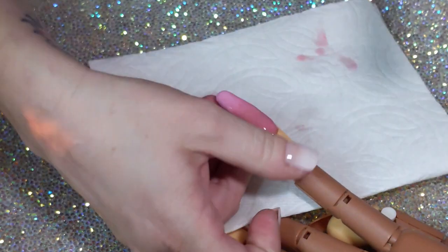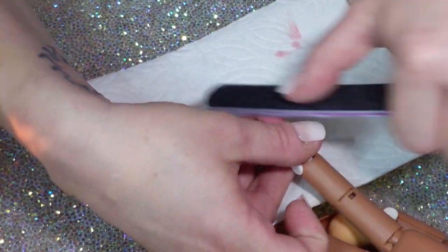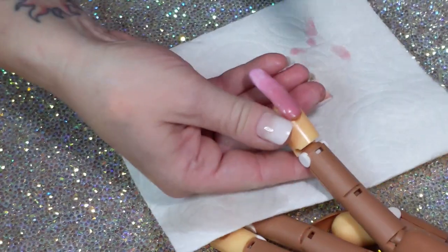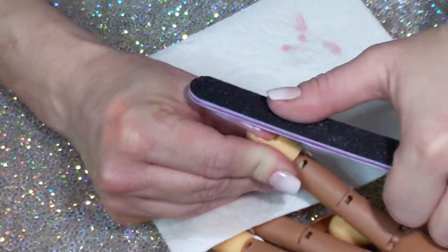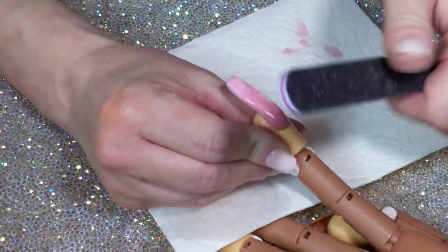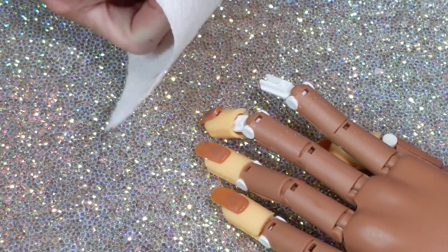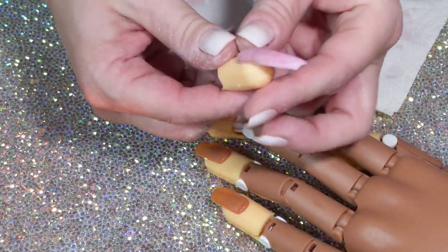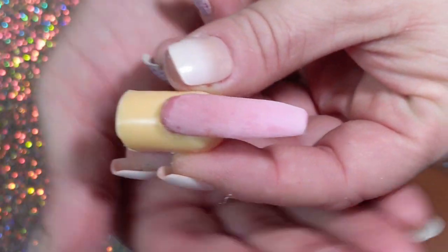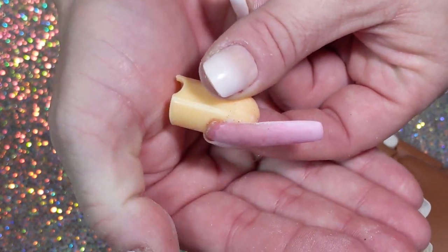Okay, let's file him. Oops. So let me bring the fingertip up. That's what it's looking like so far. It's a little flat. It can use an extra curve right in here. So let's see if I can do that.